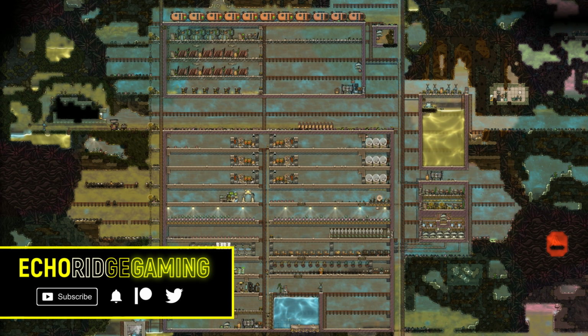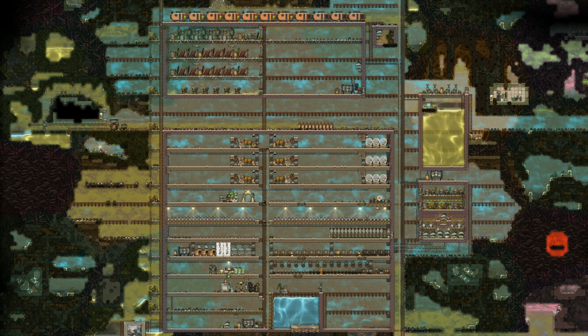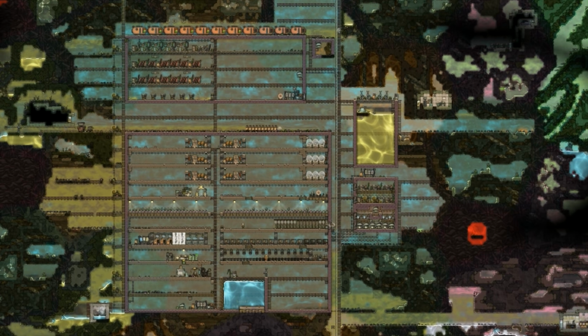Today is super exciting. Not only are we going to get into material science research and petroleum and plastic production, but we've been doing some exploring. This is how much of the map that we've uncovered. And remember when I said, well, it doesn't seem like there's a lot of vents and geysers on here? Well, that was when we had only explored about this much.